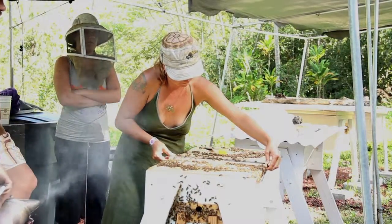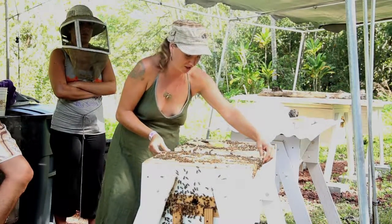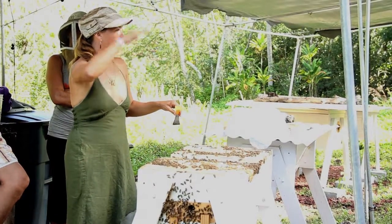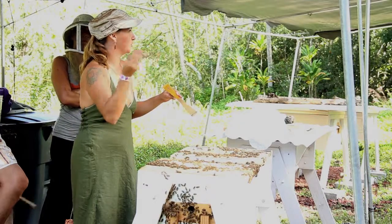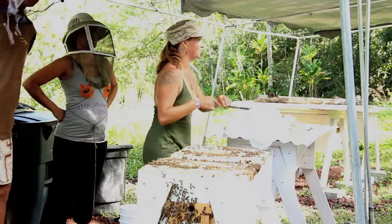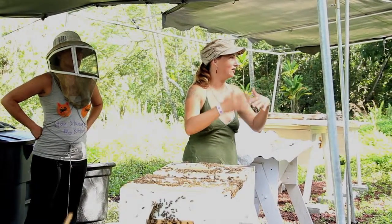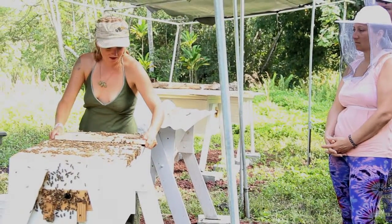And also what's blooming, right? That's another way to tell. Right, well you can go by what's blooming, of course, but a lot of times what's blooming now isn't what they've made their honey from. So you want to keep track of what's blooming so that you can know that whatever was just finished is probably what's in the finished honey you're pulling, like the previous stuff. Because whatever the nectar is, that's your current bloom. You can kind of tell it like that, unless you have a super productive hive that's just going through stuff. Very attentive hive here.